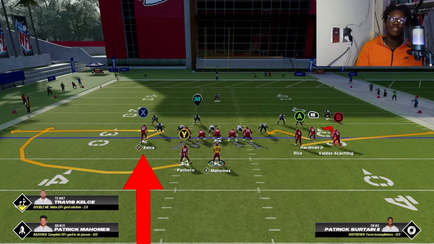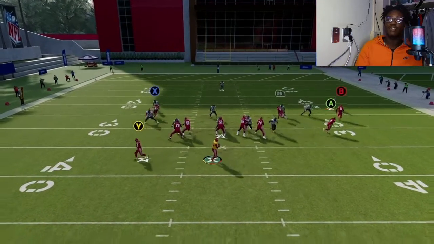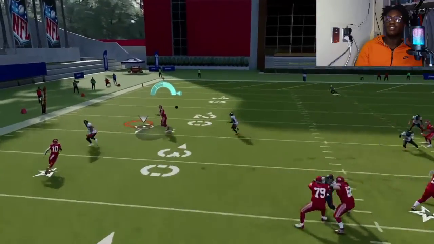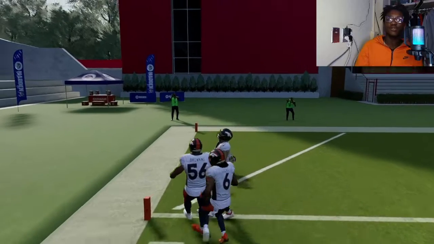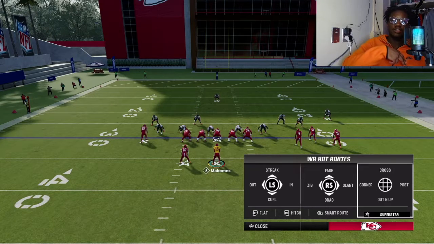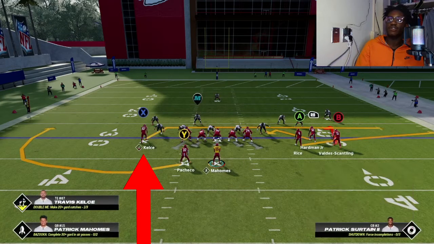This route is OP in a goal line situation, one-on-one. Someone's gonna get cooked. Like, if I ran this route with Travis Kelce, watch, you see how he just instantly got broke. It's like a crazy route to run against man. And then you have your drag, which is just literally like a short, 3-yard route that just cuts across the field. I can show you guys that real quick, like that.